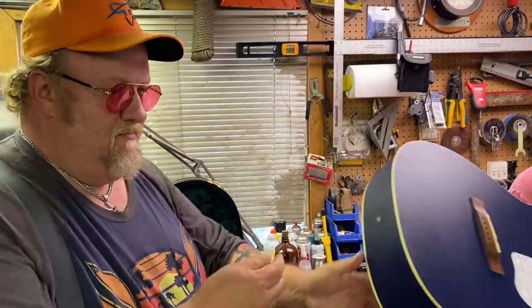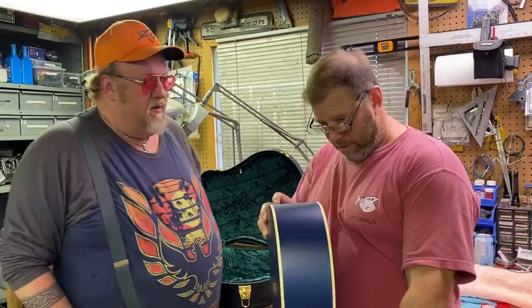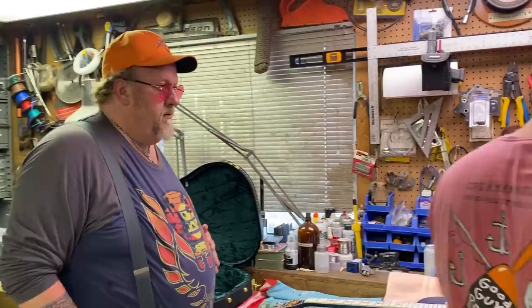There you go. A little bit of tape on it. Hold it in. I prefer to use a straight bit. Right, okay. But just make sure you mask the hole if you're going to use a straight bit. Yeah, I don't want to go wobbling all over the place. Just put a piece of tape over so you don't tear the finish off. Oh, we'll rip the finish right off of it.